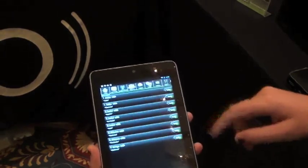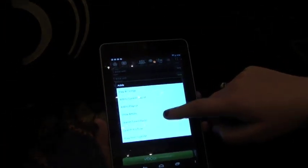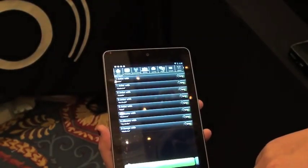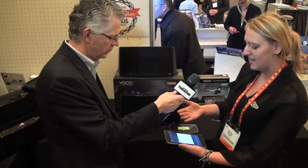I'm going to press on Adele, and now it gives me options. I can play all the songs for Adele, see all the individual songs and play one, add it to a playlist, or add it to a cued playlist. Or if I search for something I don't have — I happen to have Adele, but if I didn't — I could search TuneIn Radio or YouTube and find that content that way.